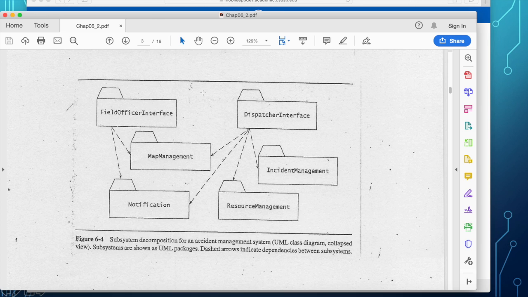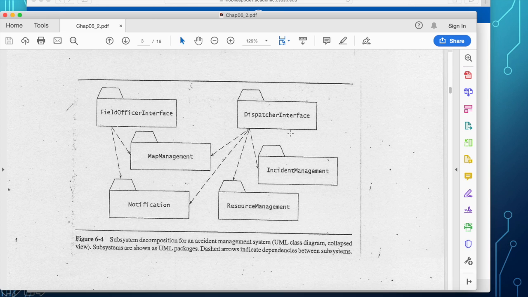Remember, there are two interfaces, one for the field officer and the other for the dispatcher interface. There is a map management that the field officer and the dispatcher look at, so they are looking at the same map to determine the location of the incident.